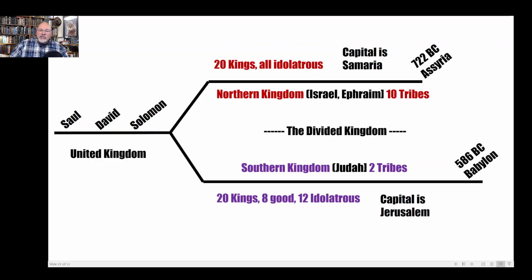Obviously, the capital is Jerusalem, and they were taken into captivity by Babylon in 586. Babylon came down in 606 with their first swing. That's probably when Daniel and his friends got taken. And they put up just a kind of a vassal or a puppet king in Jerusalem. They had some problems with him, came down 10 years later, put up another one, and then eventually in 586, they came down and basically wiped it out. So that's when they were taken captive for 70 years.